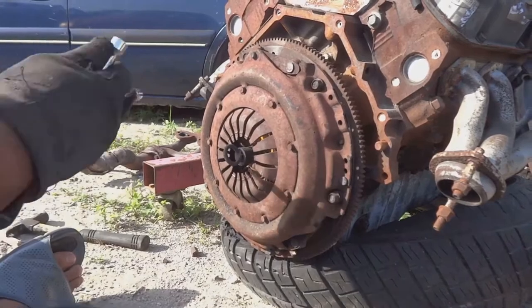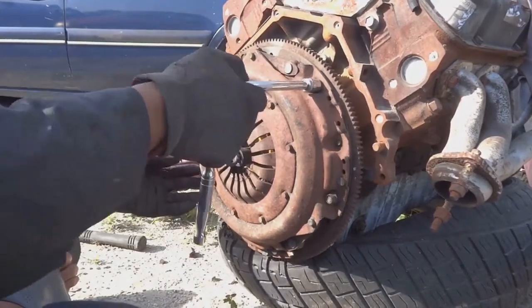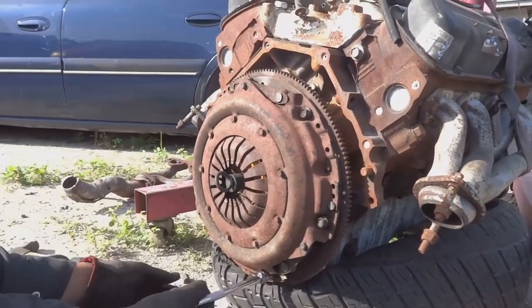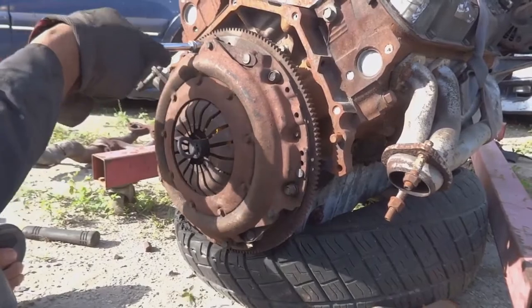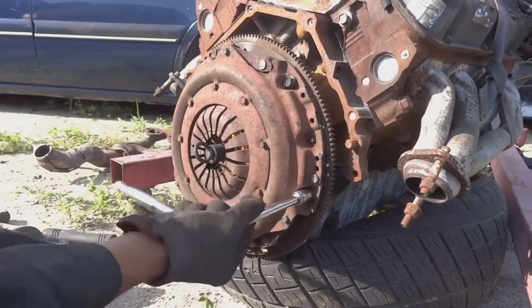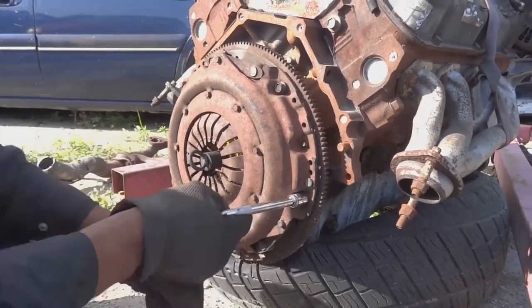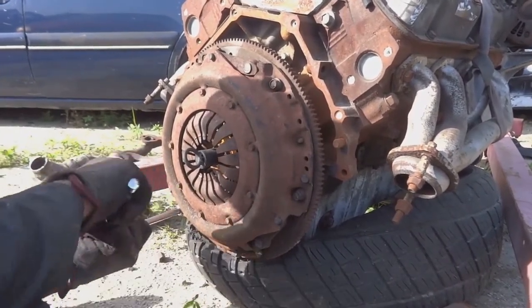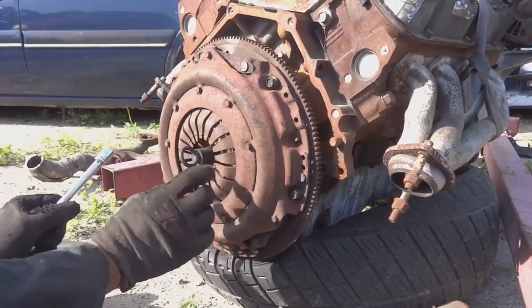Alright, now that everything is hand tight, you can put it on your ratchet. Just go in an X pattern. Starts to pull down, go to the other one. That one starts to pull down, go to the other. Basically the same as if you were installing a flywheel. You'll notice that the fingers on the pressure plate will start to flex downward in the center as you tighten it down.